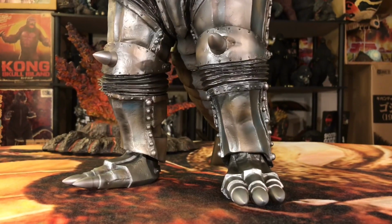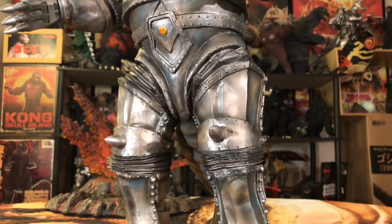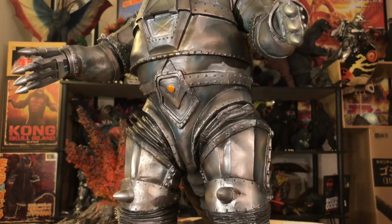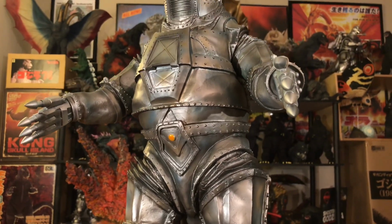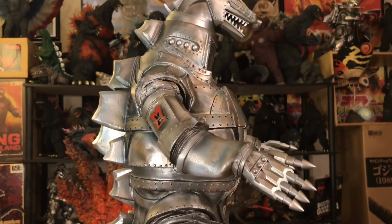But the toe missiles, the knee missiles, the accordion-like connections between the thighs and his pelvis and his arms and his chest here, done really, really well. Like I said, the darker shading on the accordion type appendages is done really well. The rivets, the multiple rivets all over Mechagodzilla, the big bolts on his legs, the bolts on his finger missiles, the bolts on his tail, the bolts on his face here. They have done a great job. His MG symbol on both his arms, done really well.